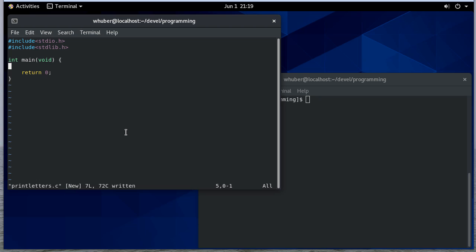Okay, so in this video, we're going to write a program that's going to prompt the user for some information and then print some things out. This may seem like a simple program at first, but you'll do something similar as part of your practice that has some memory allocation and so forth.